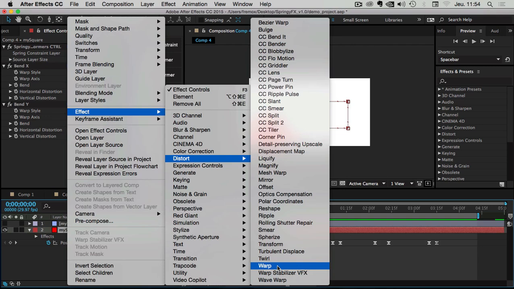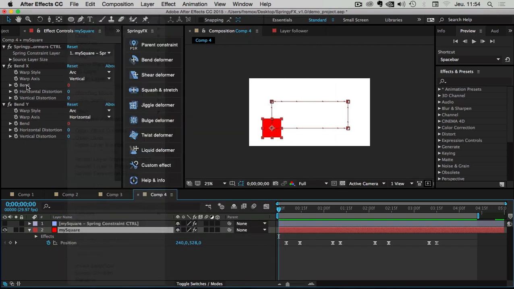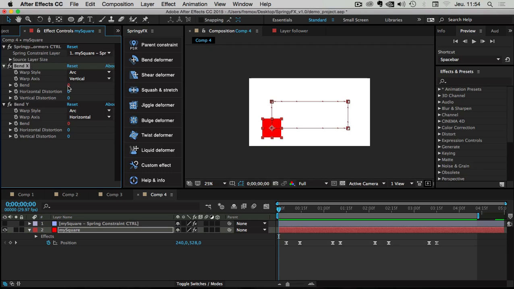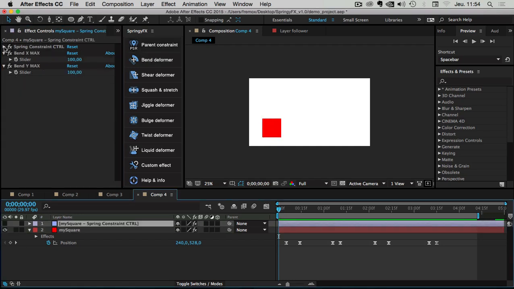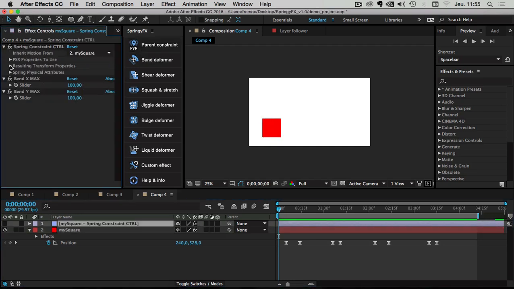These are just warp effects that have been renamed Bend X for the X axis and Bend Y for the Y axis, which are already set up for you on the vertical and horizontal way with some cool expressions that react to the difference between the parent constraint that you haven't applied and the resulting transform properties.